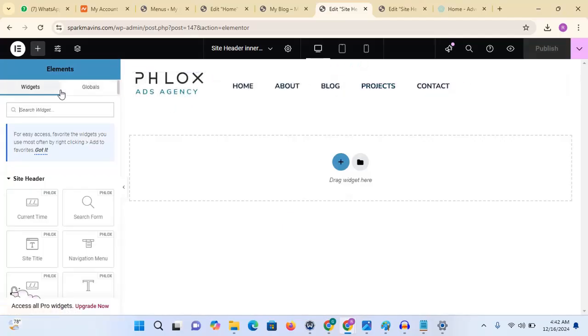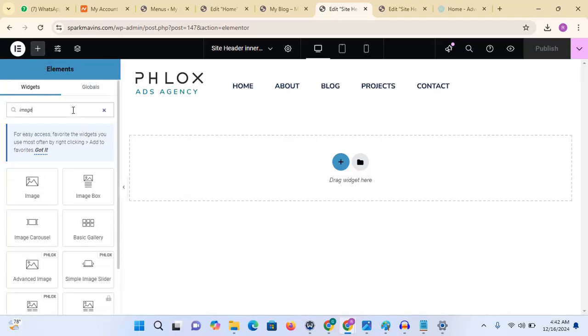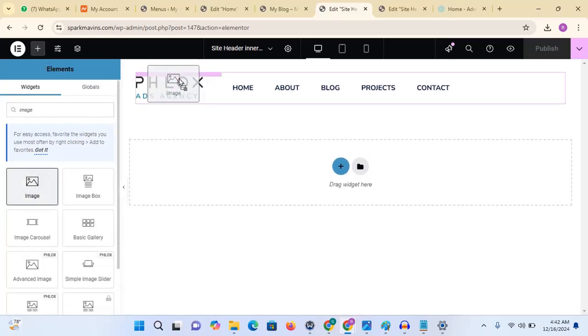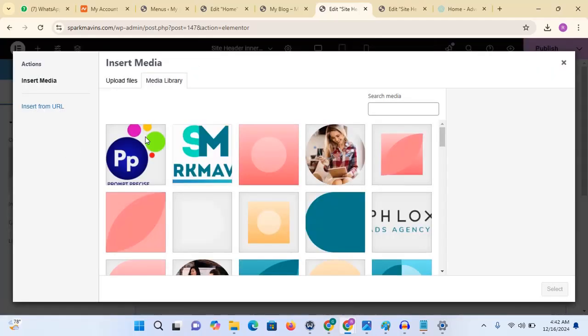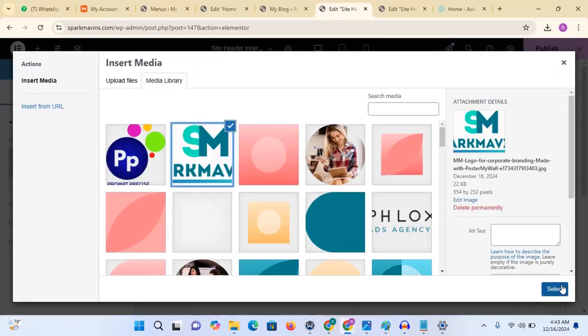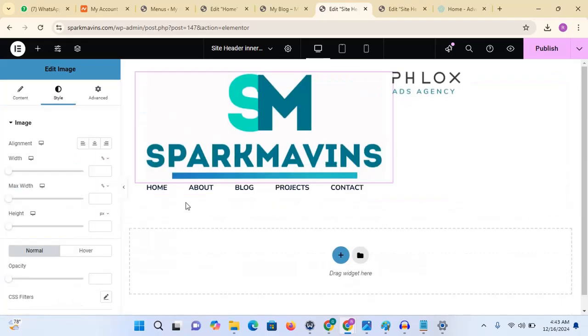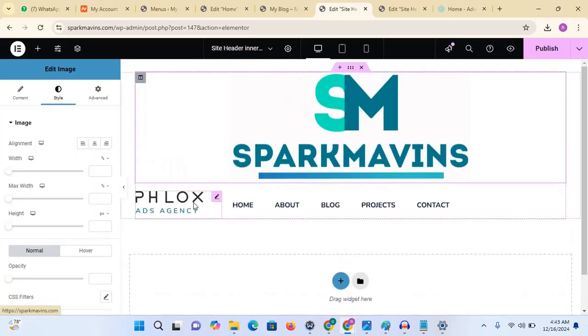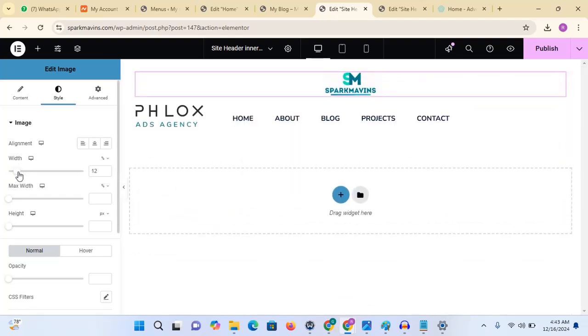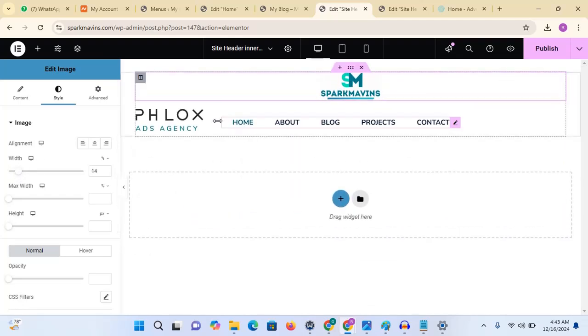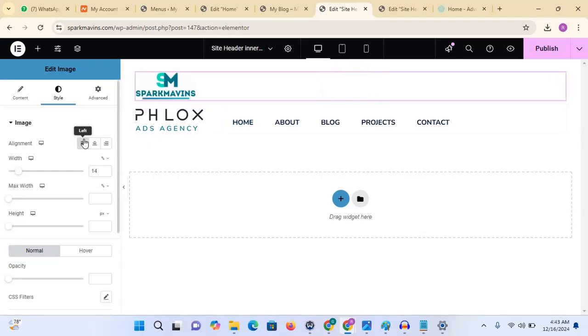So we're just gonna basically do the same thing we actually did in the other header. So just drop this here, select the logo, so let's reduce the size, just align it to the left like this.